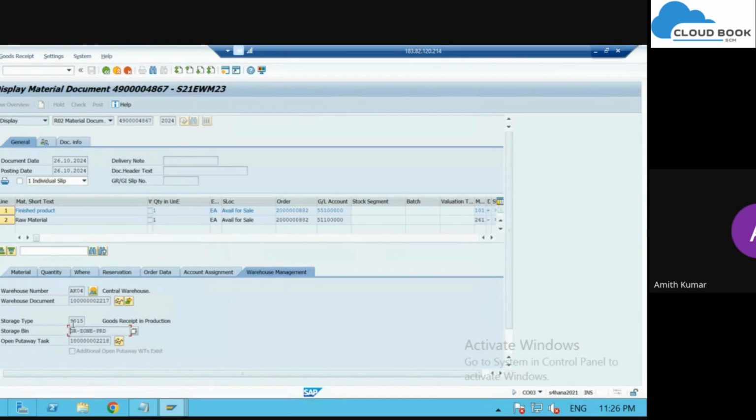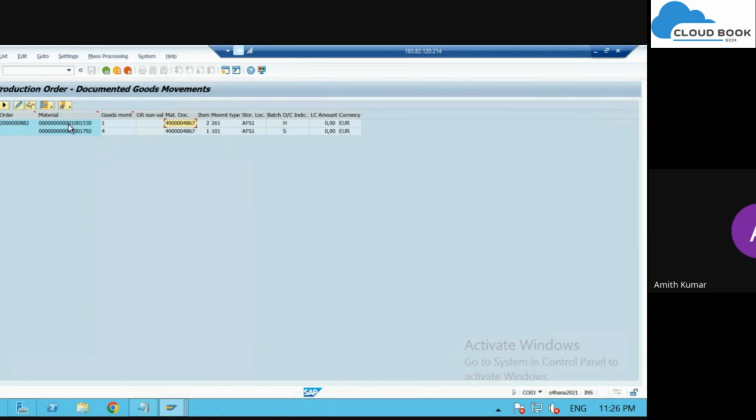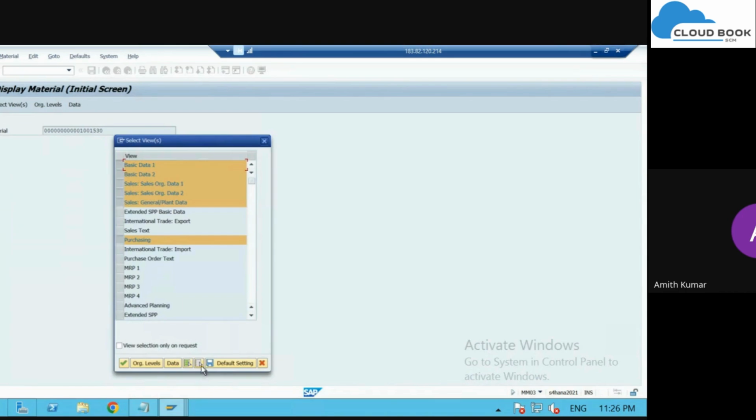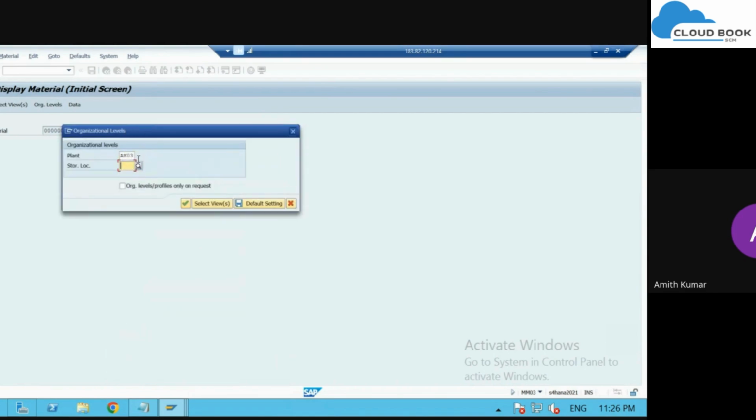So how does the system understand from where I should move the product? Where should I first receive the product, and then once the task is created, which is my source bin? This is my source, and then finally it will move to some put away area. So how does the system know this? It is known because we have created the production version. We have a concept of production version, and in that production version we need to maintain this information.